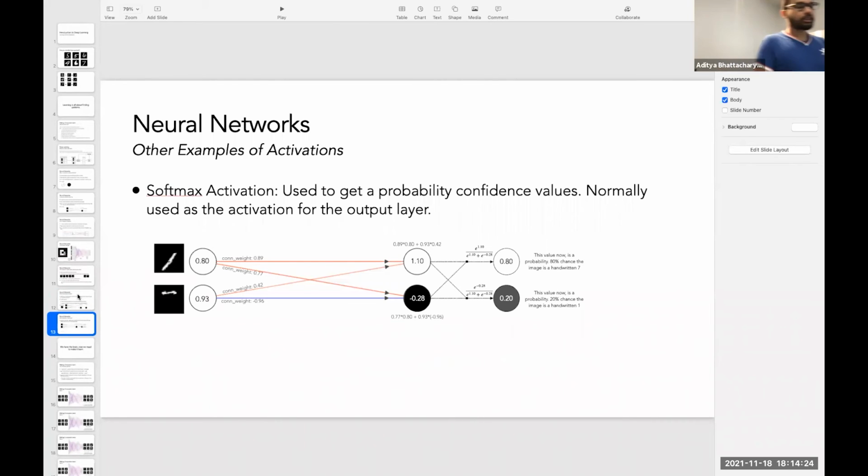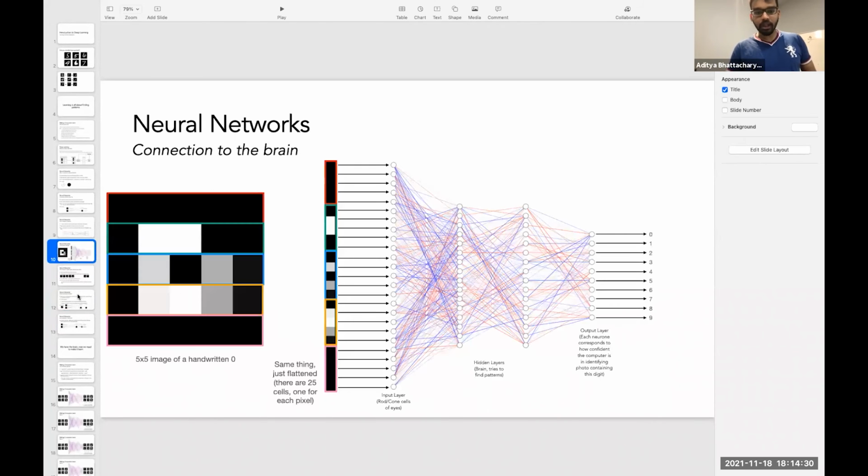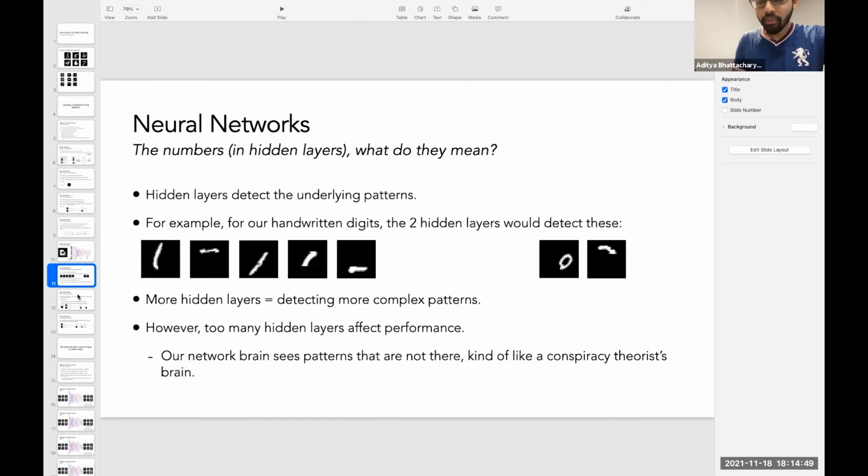Another kind of activation function is called softmax. Before we go for softmax, let me show you something. Remember how I said this layer is going to be the output, where if I see a 0, this neuron becomes very bright and the other neurons become very dark. Here's the thing, we kind of want to do something better with that. We don't want just numbers.